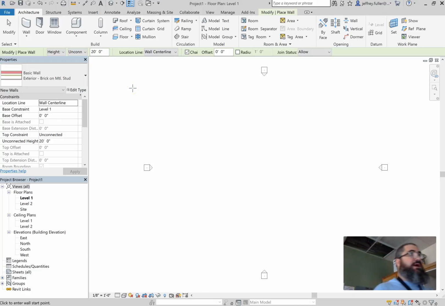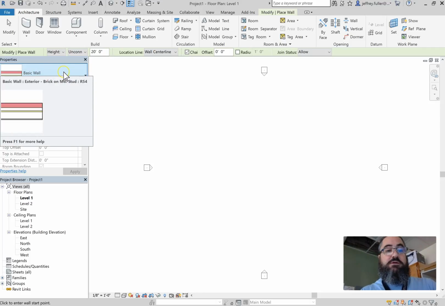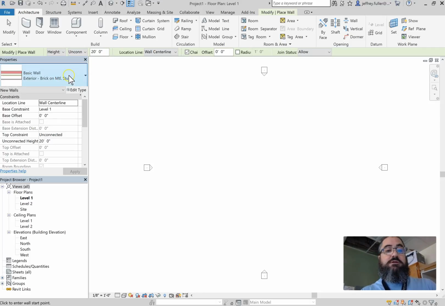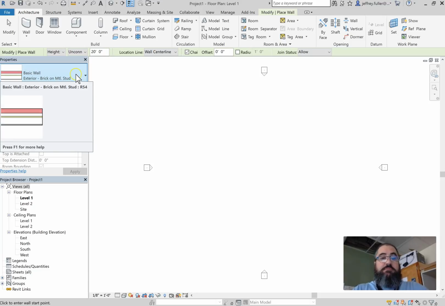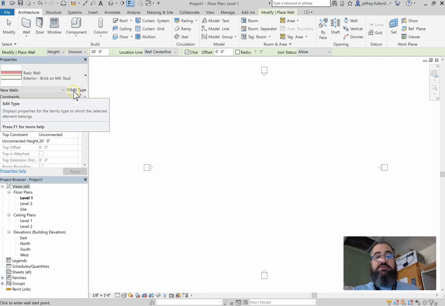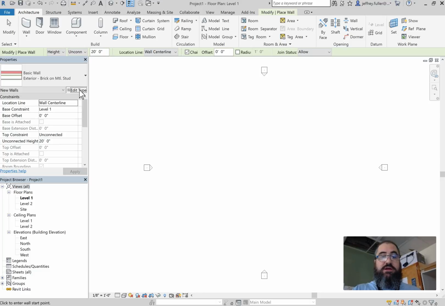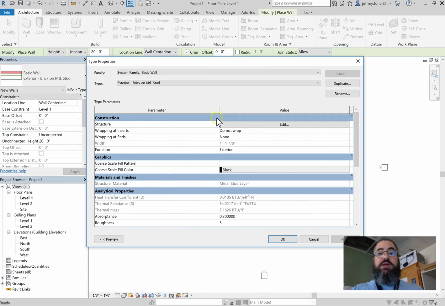So everybody go ahead and select that particular template in that current wall type right here that's blinking on and off. All right, now I want to edit this particular wall to make it match my specification. Right below there is a button that says Edit Type. That is to edit the type of wall. I'm going to click on Edit Type, and I'm going to get a Type Properties dialog box.